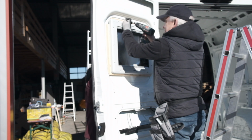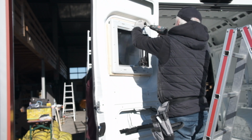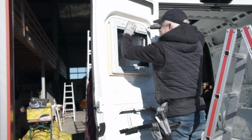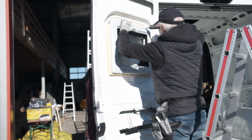I got all my gloves and I was using my, hold on. I got all my gloves and I was using my teeth to take my gloves off. Right, concentrate. This is important.